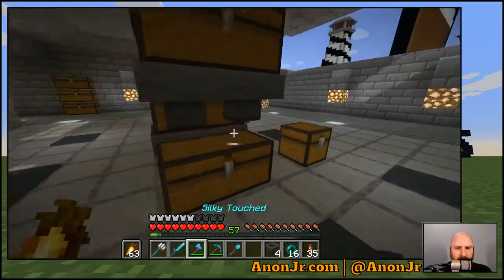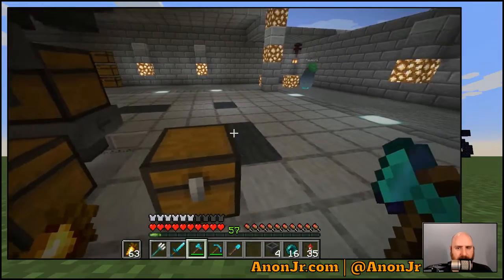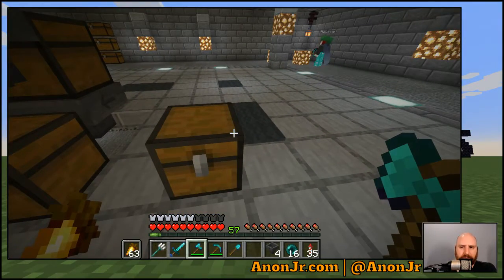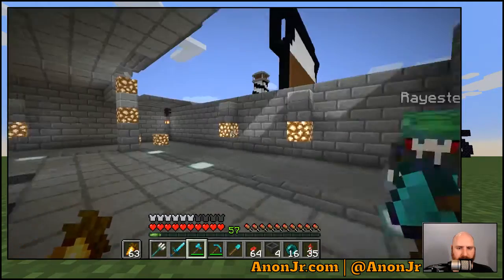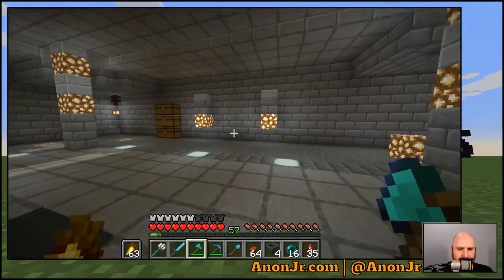Wall goes back one. Correct. The back wall and the right wall both move out one block. The whole wall? Everything. Okay.